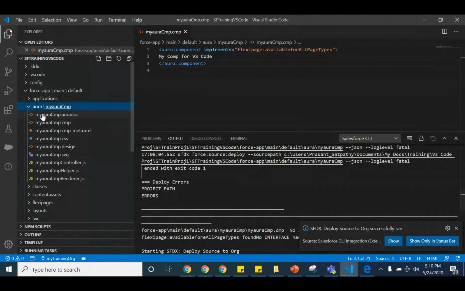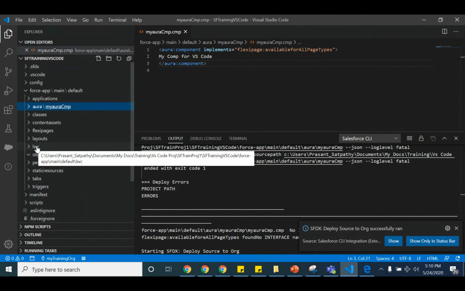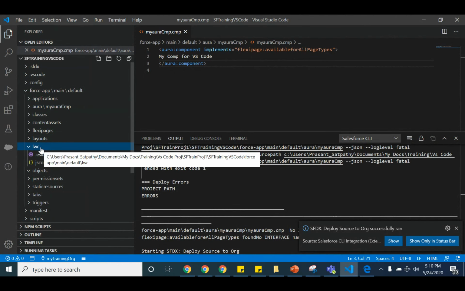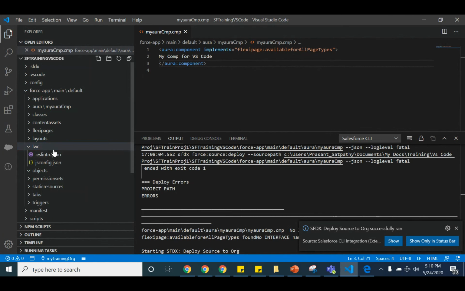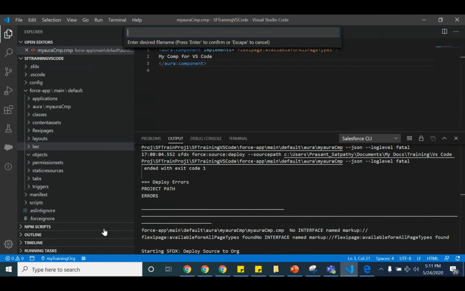Next we'll go for a web component. Here I'll have the web component, see LWC. This is the place where I can build a lightning web component. I'll right click and say create lightning web component. I have to give my LWC CMP name.